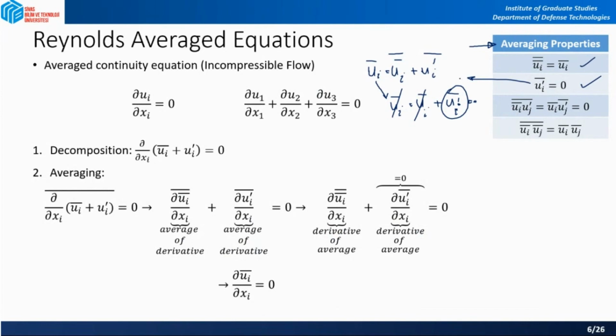And we will have some parameters during our manipulation of equations involving the average value times the fluctuation, like this. This averaging can be distributed to this and that. So it means that for ui bar times uj prime average, you can distribute this average into this and this. So it is ui bar times uj prime average.